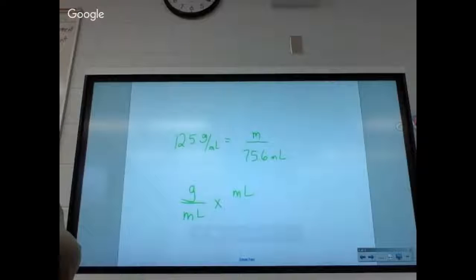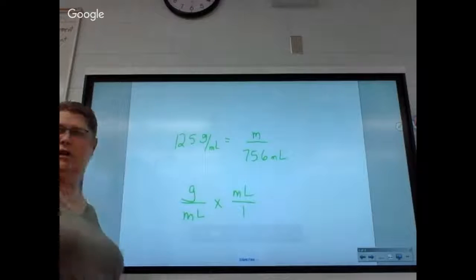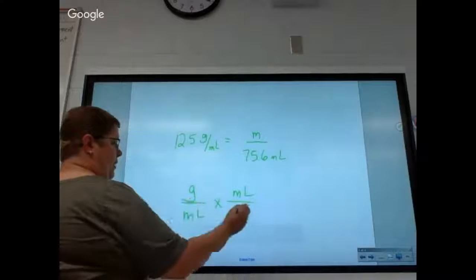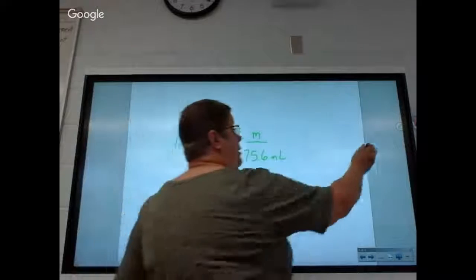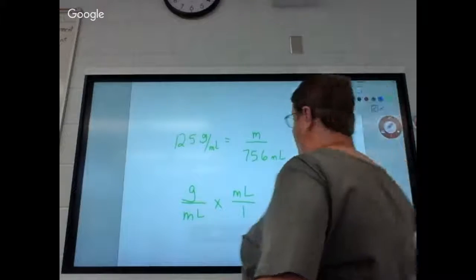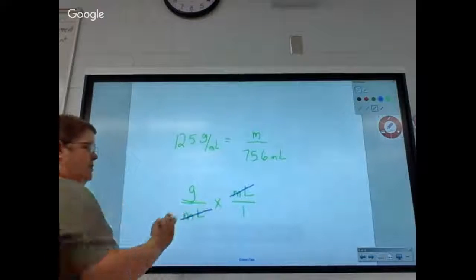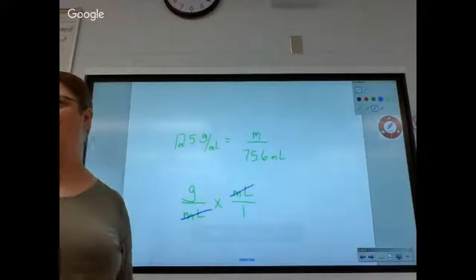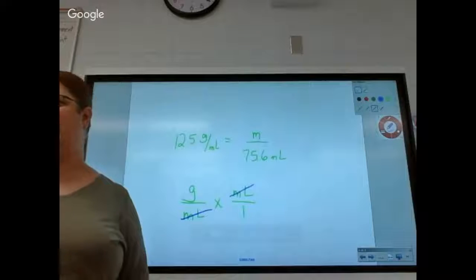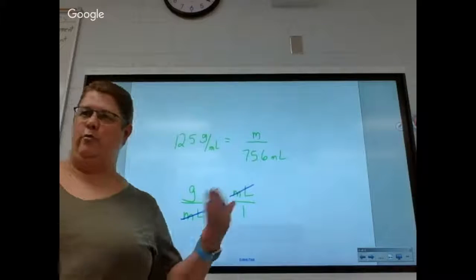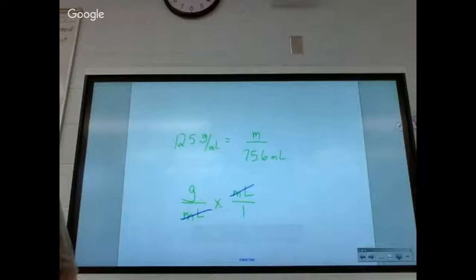So when you multiply, it's the same thing as having this over 1 in math class, right? So this would multiply by this. So what's going to happen in math class if you're multiplying these two things? This and this are going to cancel each other out and go away. So you're just left with the grams behind. Okay, so that's how when you're multiplying, those units actually cancel each other out. Does that make sense? Yeah. Okay, so basically you just cancel them out. I'm not steering you wrong, I promise.